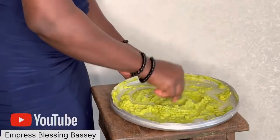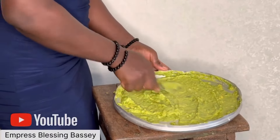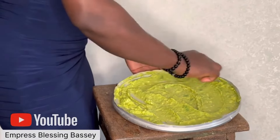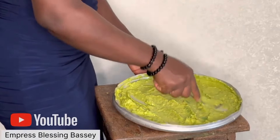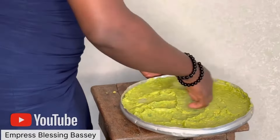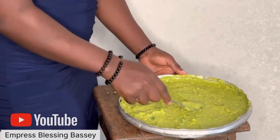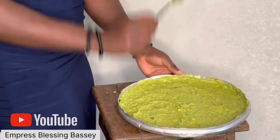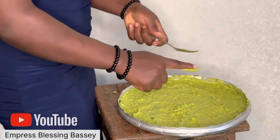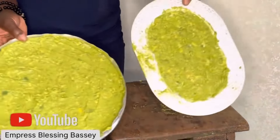I'm using two different trays so that it will dry fast because I don't want to spend two days on this. I'll be spreading it and putting it outside under the sun to dry fast, because everything has to be brown or black — it really has to dry very well, inside out. That's why I spread it, so it doesn't waste time.